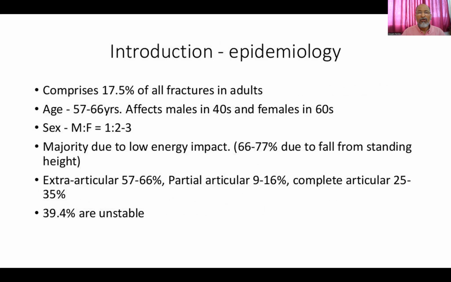Now, the epidemiology: about 17.5% of all fractures belong to this category. In terms of age, it is mostly seen in elderly people, about 57 to 66 years of age, and more commonly in females than males because of senile and postmenopausal osteoporosis. The majority are due to low energy impact, just a fall within the house or in the domestic area, and rarely when there is a high energy trauma.